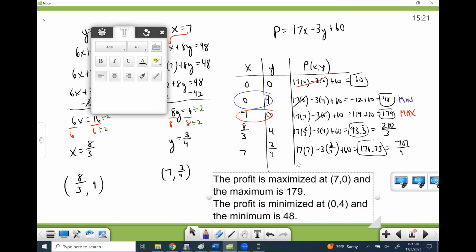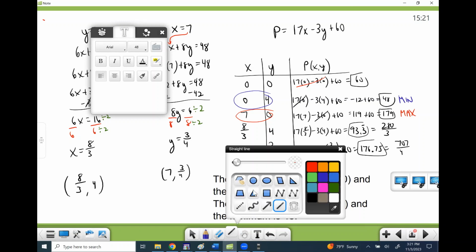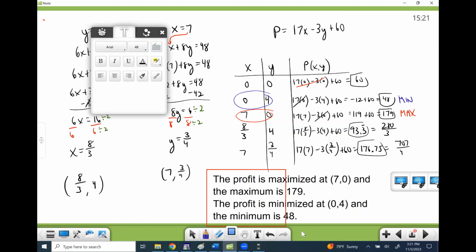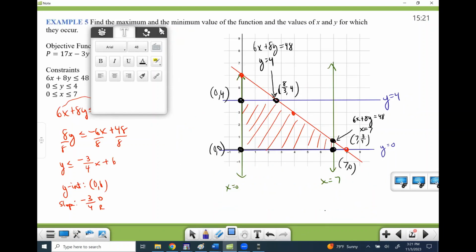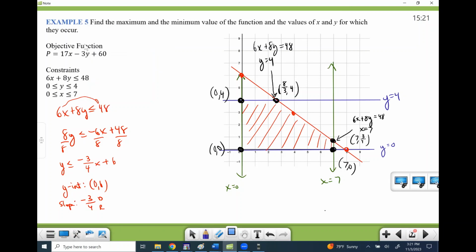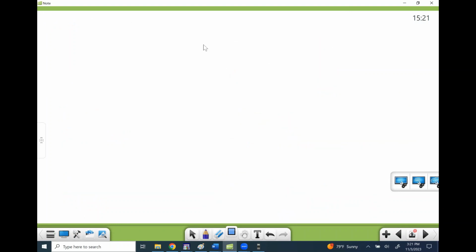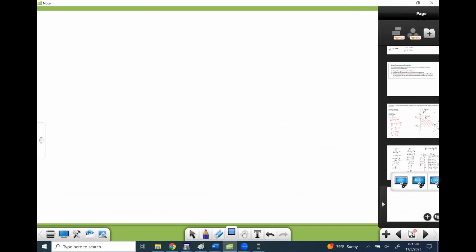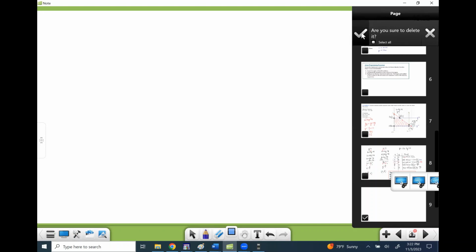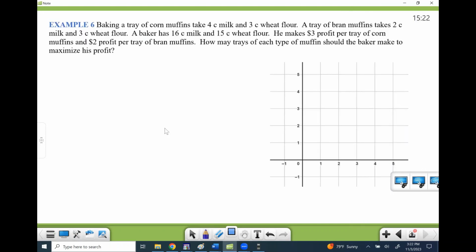All right. So now what we're going to do is set up those equations. That was given to us, all the equations were. But now on this next example, it's going to be up to us to set them up. So remember, they gave us the objective function and the constraints. So now let's look at a word problem and find them for ourselves. Let's take our time.